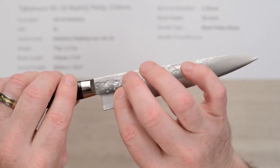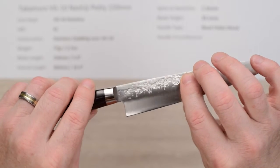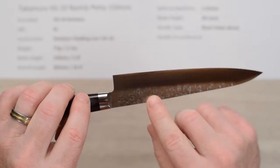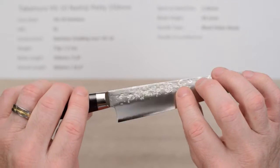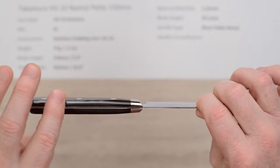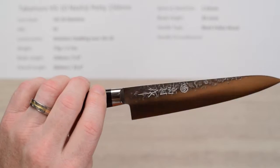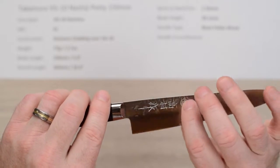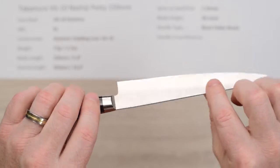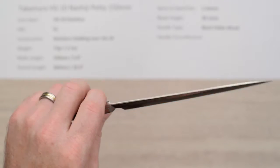You can feel the grind go down towards the edge and these thin out really nicely at the edge. These come quite sharp out of the box normally, and this is no exception — I'll give it a good solid six out of ten. Fit and finish on these is excellent. These really have just about a big-box-store Japanese knife style finish on them, but with much more character and interest than a lot of those brands in my opinion, and these hammer marks are really cool. These are great blades.